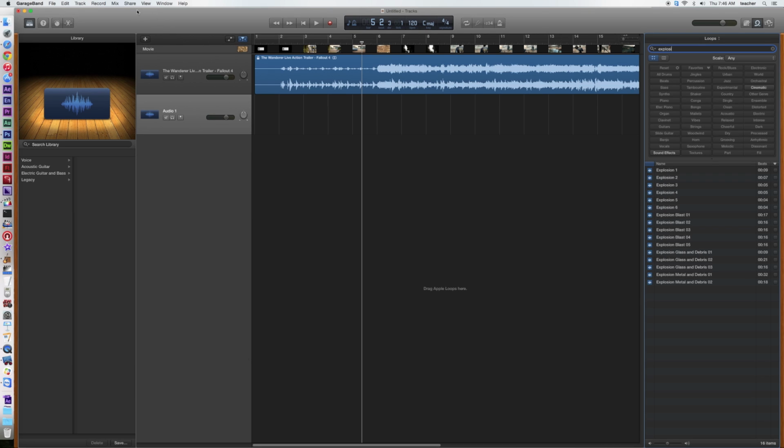It goes up here. So this is a little bit different. Most everything that we've done so far, you have to go to the Share file menu, and that's where you would think you would go to export a movie soundtrack. That would make sense, but what we've got to do is actually go to File. Now, in the File menu, there's a Movie option, okay, and it's going to allow you to export the audio to the movie. What that means is it's going to actually add any audio that you put in here, tracks, music, anything that you add, right into the movie.